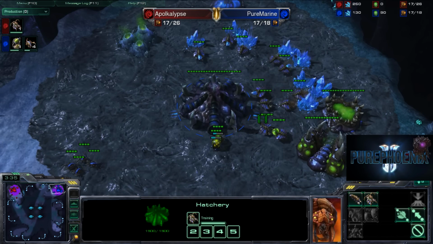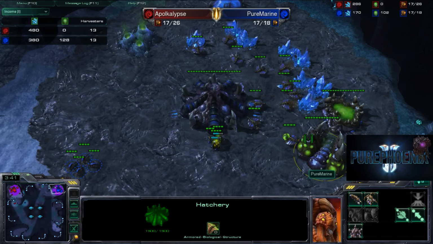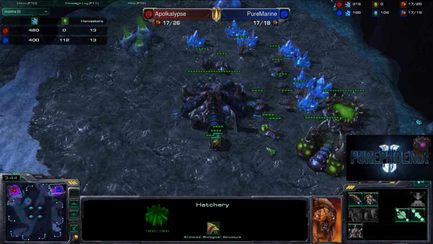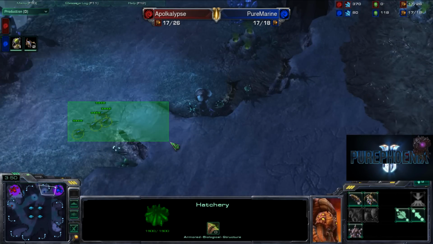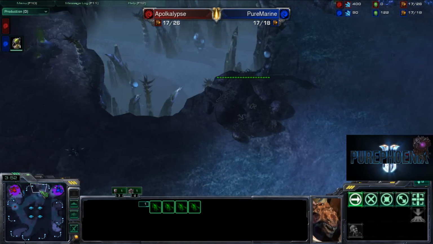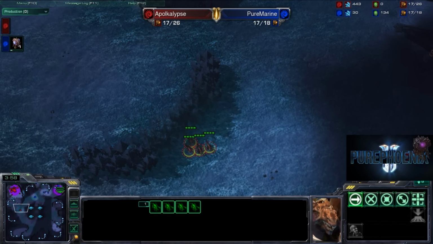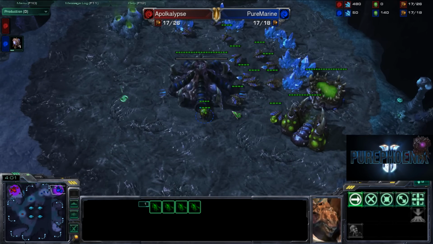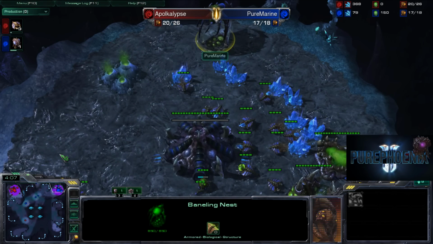So 17 supply each, both 13 harvesters, except Pure Marine does have a higher gas income, as he has been mining gas from about 11 or 12 supply. Now these 4 Zerglings will move out, maybe do a little 4 Zerglings also for Apocalypse, so it's a pretty similar standoff at the moment. Both players, with the exception of Pure Marine's Baneling nest right there.